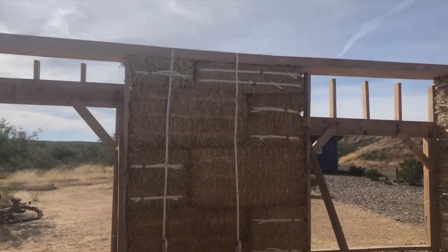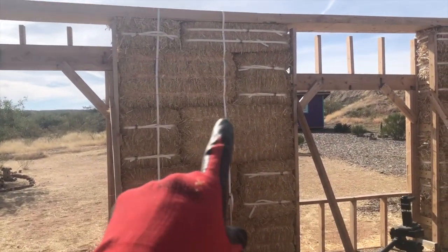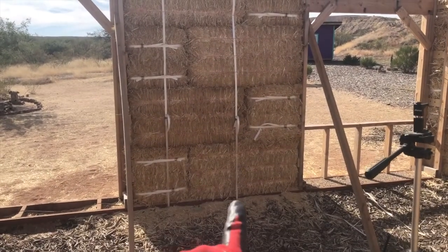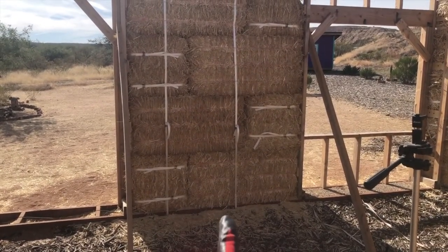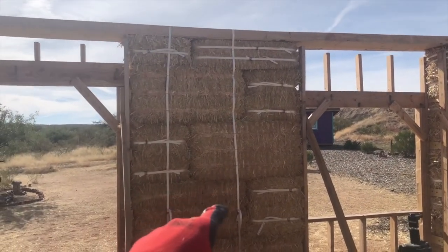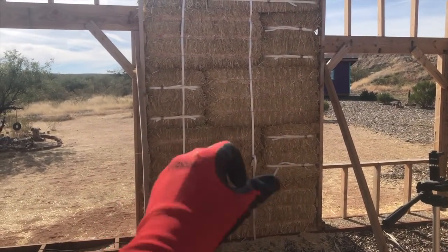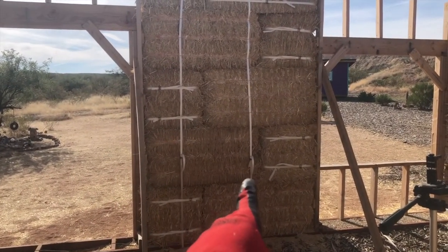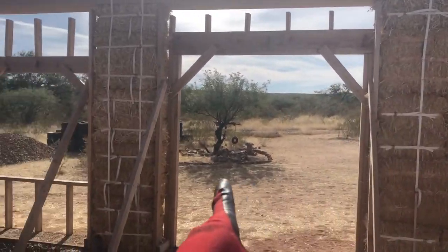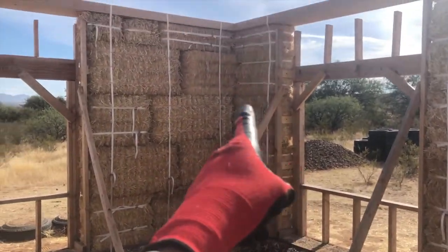All right, guys, so the box beam is on, and I'm starting to do what I'm going to call sewing or weaving the walls. I'm taking the strapping material that I had already slipped under the sill plate, and I'm adding a piece to go up and over the box beam so that I can then squeeze. I'm going to ratchet that with a clip and squeeze all this down. So I'm putting sections of this strapping material from the bottom all the way up and over the top.